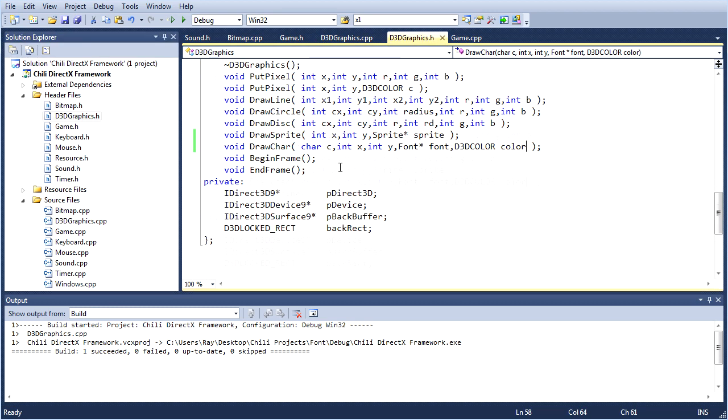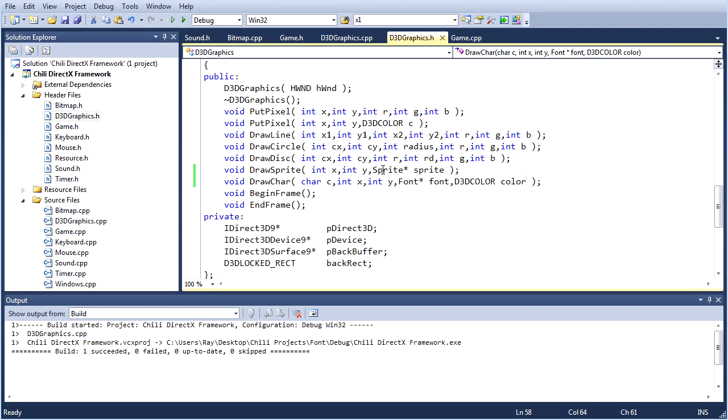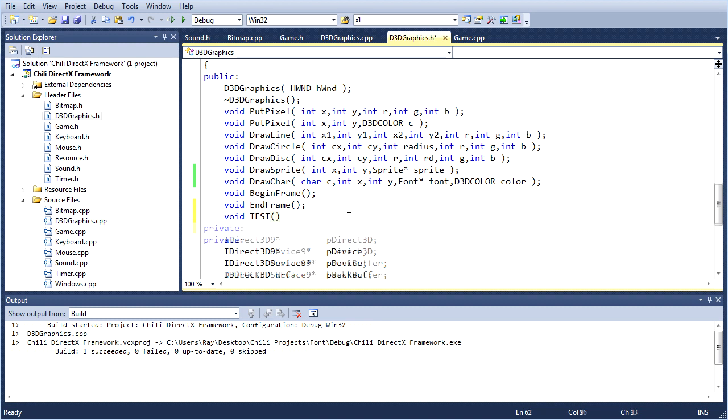we can't use our draw sprite to draw the whole bitmap because it takes a sprite. So I made a quick function in here. Void test. I just defined it right in here because I didn't care. I'm just going to delete it afterwards anyways.